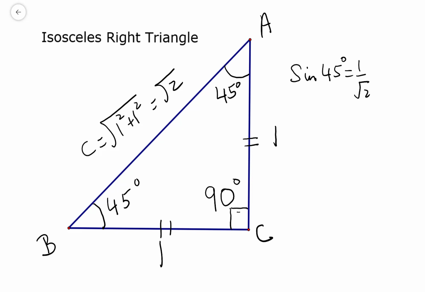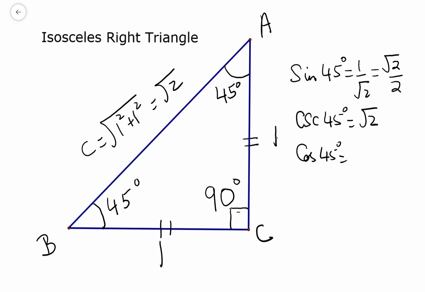That is, sine of 45 is 1 over square root of 2, right? And again, I'm writing it only for sine, I will not worry about the others. So that's square root of 2 over 2. Cosecant would be the reciprocal, and that's square root of 2. Cosine of 45 degrees in this case turns out to be the same. Adjacent is also 1, so it's 1 over square root of 2. And secant of 45 degrees is going to be square root of 2.